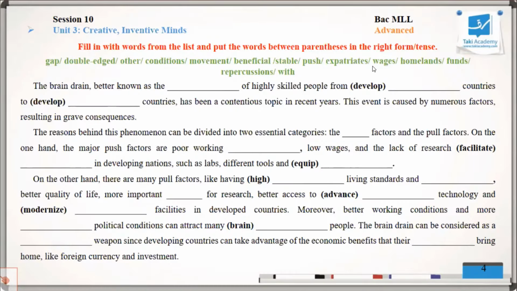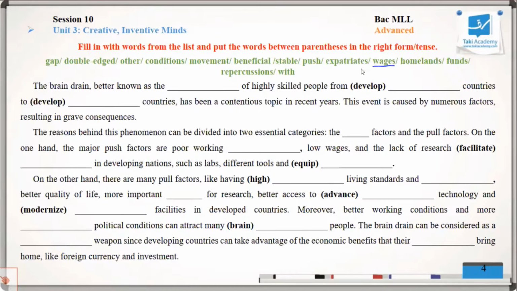Okay, so now that we've introduced our topic, let's really try to delve deeper and understand what we mean by brain drain. What's brain drain? Now you have here an essay that I've written about brain drain. And this is just to show you how you can create a piece of writing that consists of an introduction, a body, and a conclusion.